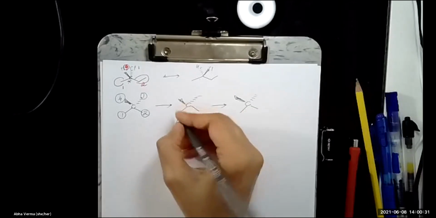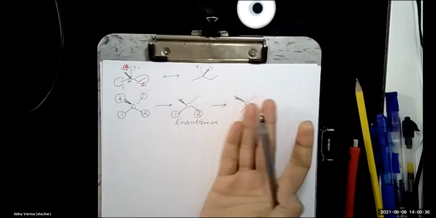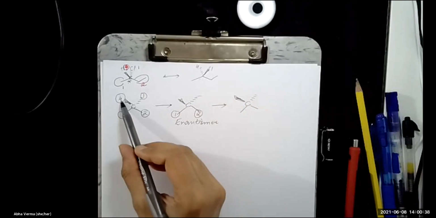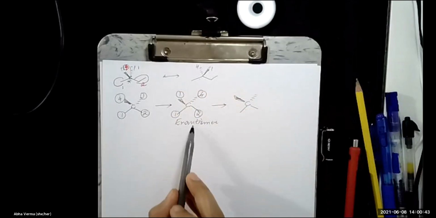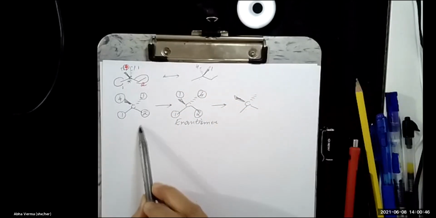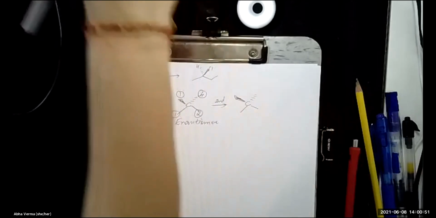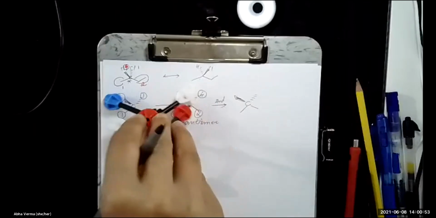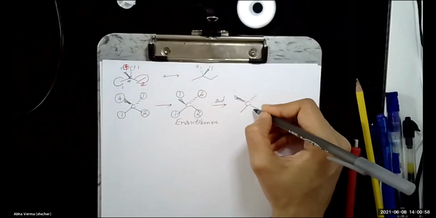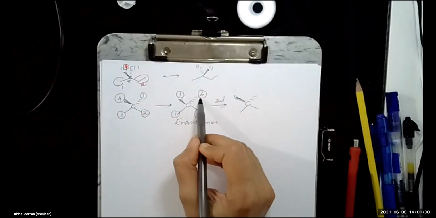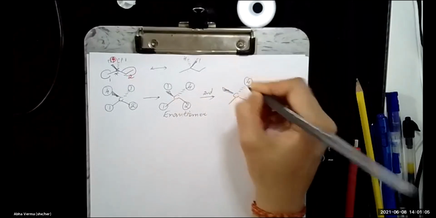Let's keep 1 and 2 where they are. And let's switch 4 and 1. Why are we doing that? So that we can take our number 4 at the back. Now my number 4 is at the back. Is this molecule my original molecule? It is not. So I will do my second switch. Remember when I showed you with these two, I had shown you that you need to do 2 switches to get your original molecule. So I have brought my number 1 and 4 at the back, and I definitely want to keep my number 4 at the back.